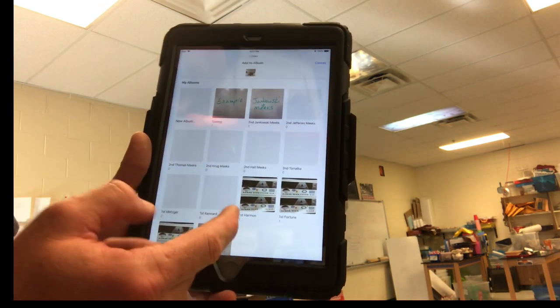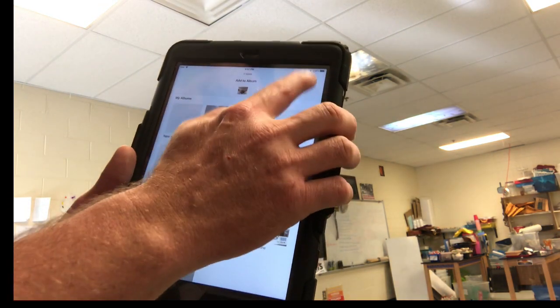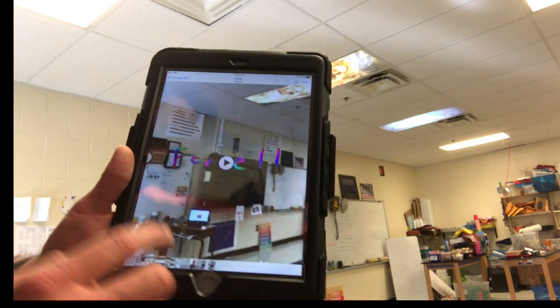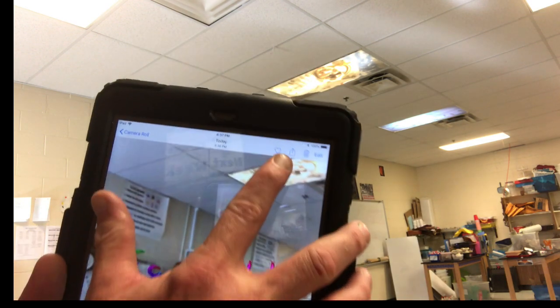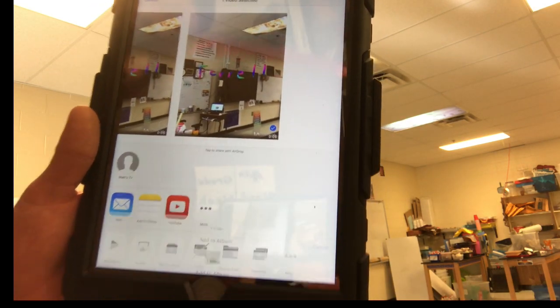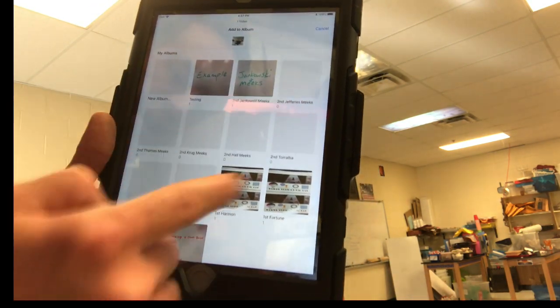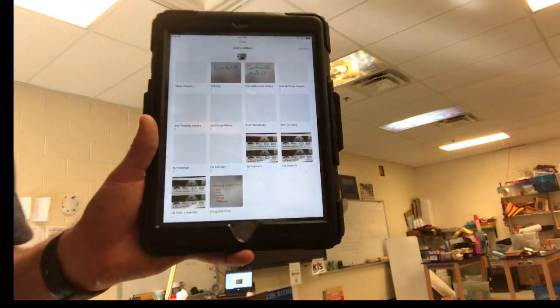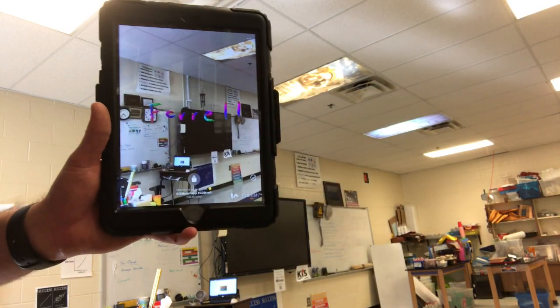If you accidentally send it the wrong one, you can always just try it again and send it to the right one. So one more time. Once you have the video, we're going to use that send option, the square with an arrow, and then down to add to album. And then wherever your class is, your grade and your teacher, you just tap on it. It'll send it there. Oh, there's a tiny little arrow down here in the corner, and that's how you get back to the live feed. There we go.